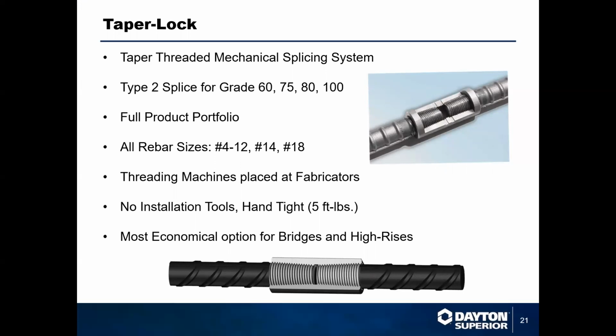The great thing about this system is that it is a type 2 splice, and that's for grade 60, 75, 80, and 100. So it does not matter what your project calls for. This product line can give you a type 2 splice for all of that.